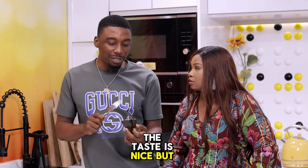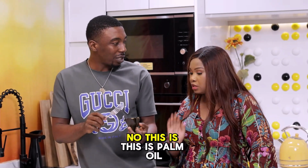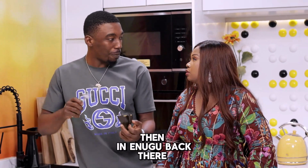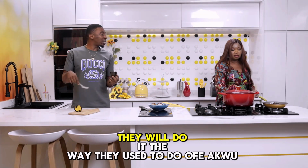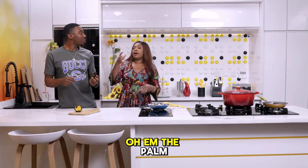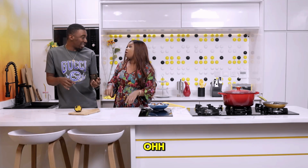The taste is nice, but it's not tasting like Enugu okpa. I feel like they used to use palm nut to do it. No, this is palm oil. Back there in Enugu, we used to use palm nut. Palm nut oil, like that. They will do it the way they used to do okpa. They will extract the oil. Oh, the palm nut oil. Okay, the banga itself. Yes, that's what they used to do.